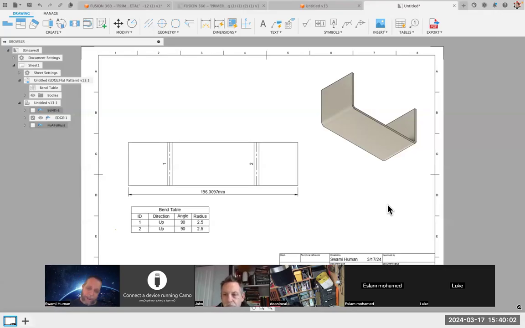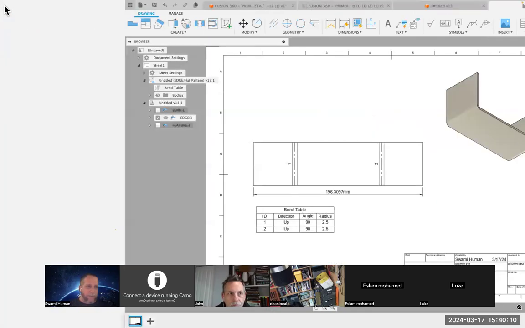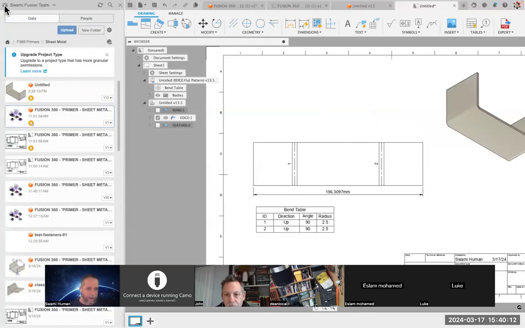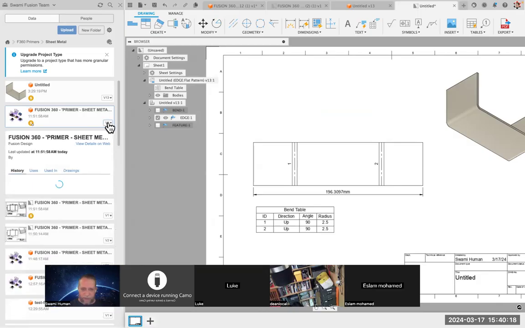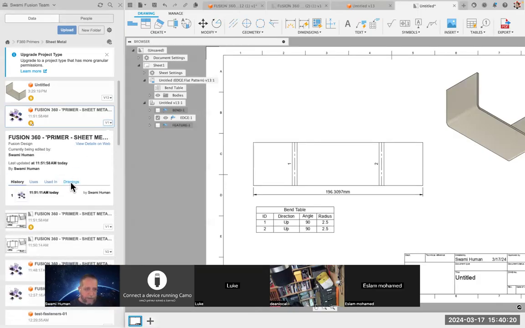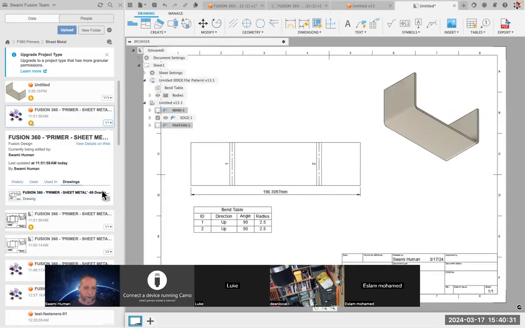And then when you open up the main file, it goes along for the ride and you can access it again. So for instance, if we come over to our table data panel here, and we look at the big file I made here and open it up, and then here is a section that tells me, are there any drawings associated with it? And in fact, there is one there, and I could open it if I had to, which is how I got that other one open.